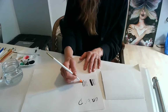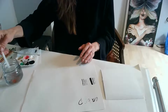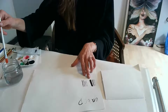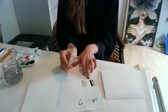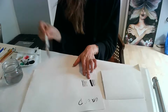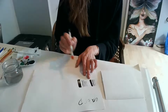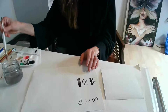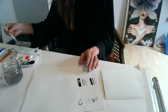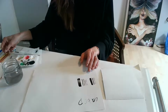You can really see what shapes you can create with which brushes. So obviously I wouldn't be able to get this thick of a line with this brush unless I use it like this. Okay. So that is just a place where I would have you start to really start mastering those fine line skills.